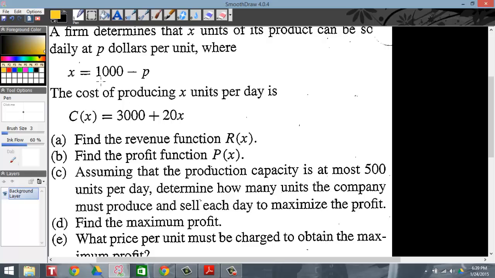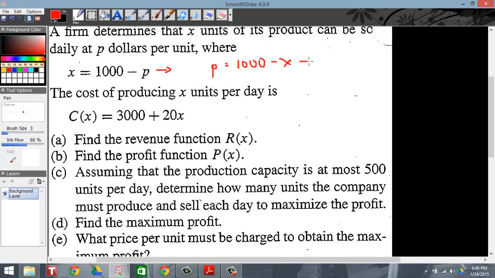Well, if we look at this problem right here, X is equal to 1,000 minus P. Well, P is the dollars per unit that's earned. And so if we wanted to look at how many dollars per unit was actually earned, because the X is actually the units, we want to figure out what P is. So I'm going to flip-flop the P and the X, and that means that I earn P dollars for every 1,000 minus X, because X is the number of units that's sold. So that's how many dollars I'm going to earn, this P right here.